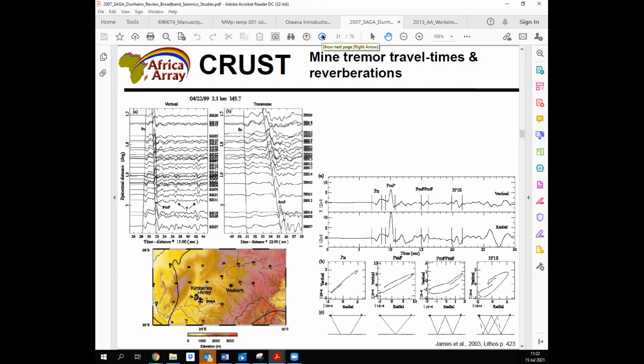That's the one just above the ray paths over there. If you look at the PN hodogram, you can see the angle of polarization is different to the PMP angle of polarization. And that you can, of course, explain in terms of your emergent angle. Emergent angle is steeper for your PN wave as compared to your wide angled reflection. So there's a lot of rich information that can be extracted from these waveforms.